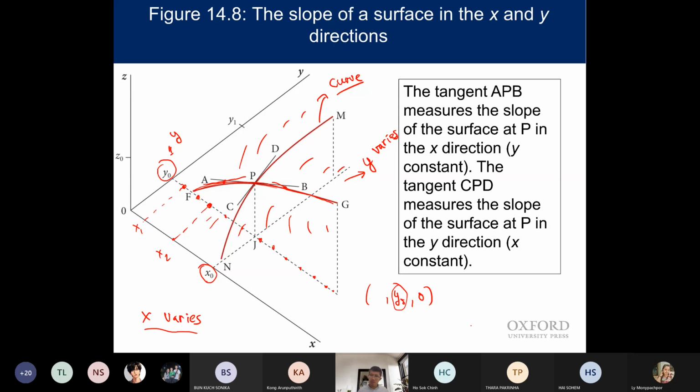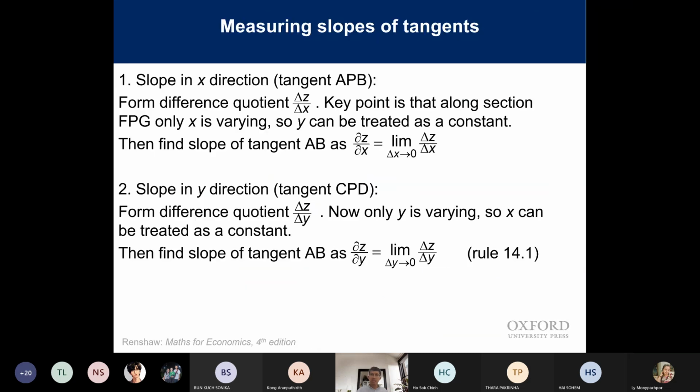Because, you know, let's say you have this curve, and the slope at this particular point is nothing but the slope of this tangent, right? Slope. So we're trying to define something similar for this case. So we come up with the idea of, what? Partial derivative. So you want to measure the slope in x direction.